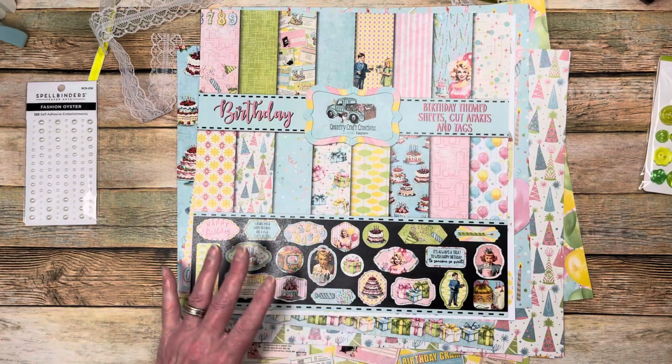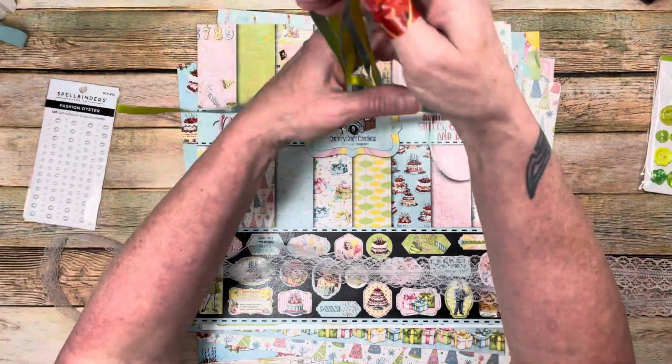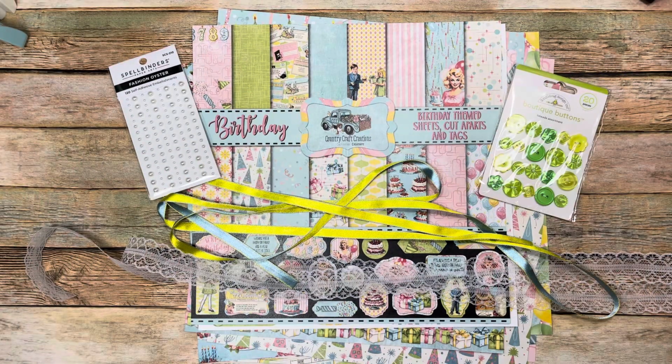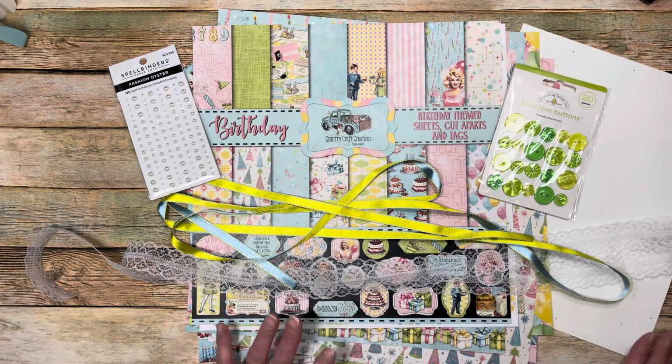So that is what I wanted to show you, kind of a quick run through of my design team project, or my design team package, I should say. I got these beautiful things. I got the speckle tone paper that is going to be great. I'm going to be using white Artisan Cardstock as well.